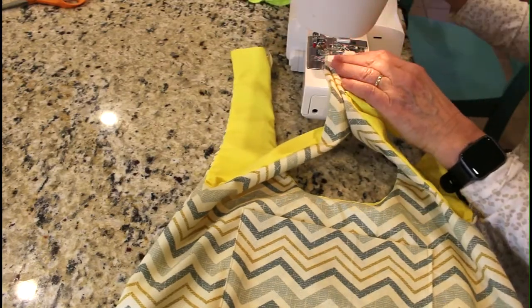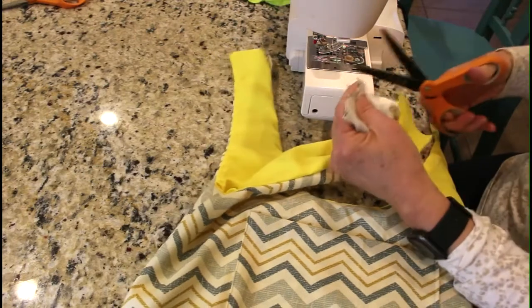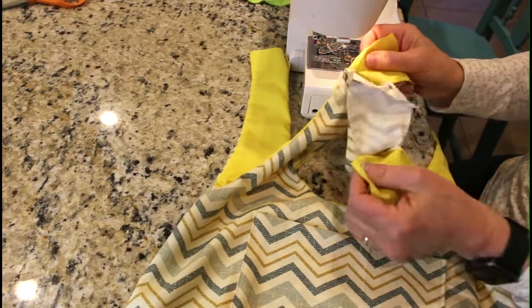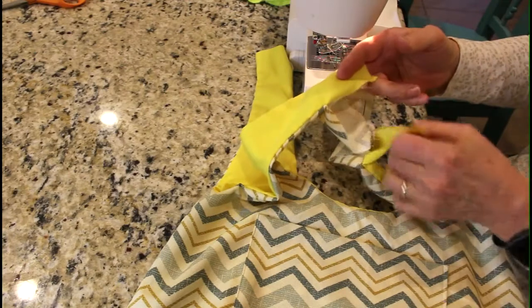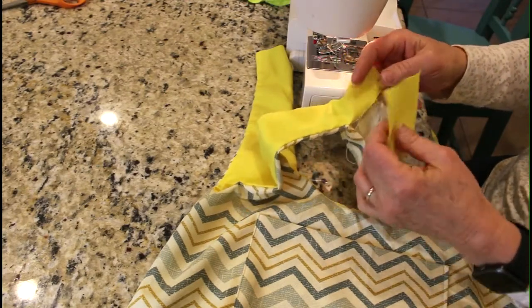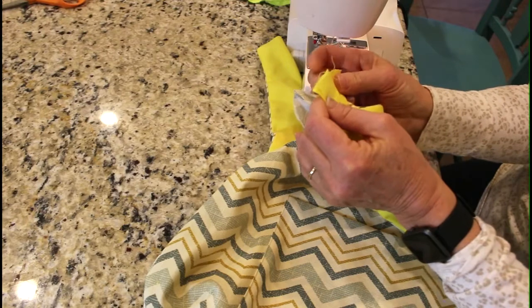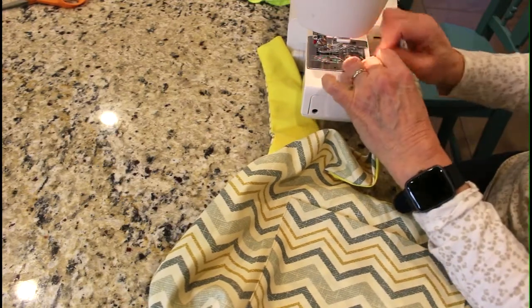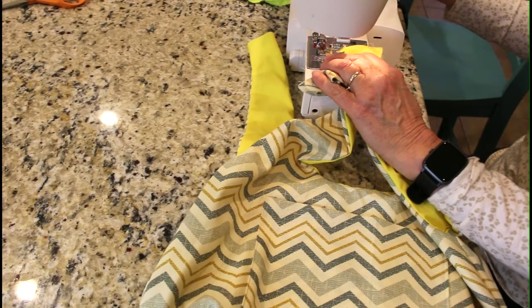You want to do it really thoroughly so it's nice and tight. Okay. And then do the same thing with the yellow. But now that these are together, it's a little bit harder. But find the right side of the yellow, so it would be this side, and the right side of this one is there. And so you're just going to very carefully turn those like that, so the right sides are together, and you're kind of twisting them, and stitch them. Same seam allowance as you used on the other side.